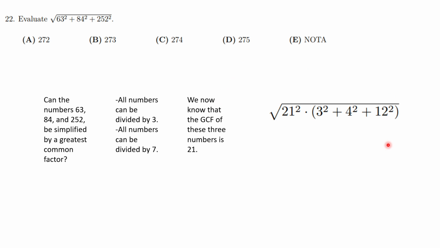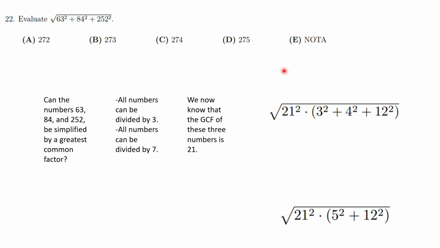Now, you're probably wondering, now what do I do with this? You didn't make it harder, you didn't make it easier, you just simplified it. We still have to compute that, right? Here's the interesting part. Now, you ever notice that a squared plus b squared is equal to c squared? If you're like me, you're probably looking at 3 squared plus 4 squared. 3, 4, and 5 are the smallest and most known Pythagorean triples. So we're actually using Pythagorean triples here to simplify this equation even further. 3 squared plus 4 squared is equal to 5 squared. 5 is the hypotenuse of a triangle. This is something very common. You probably would have learned it in geometry.